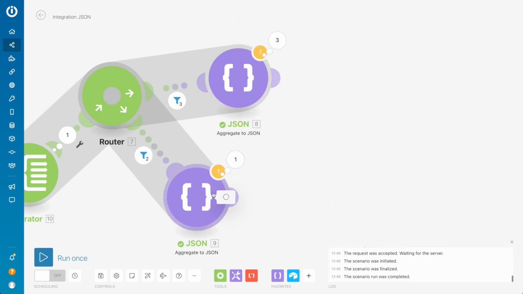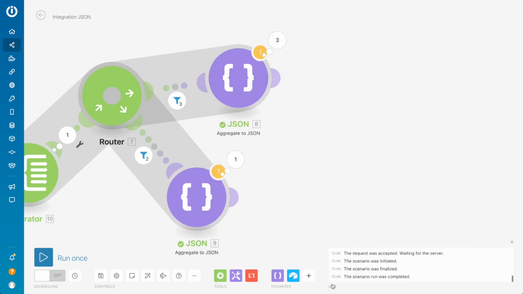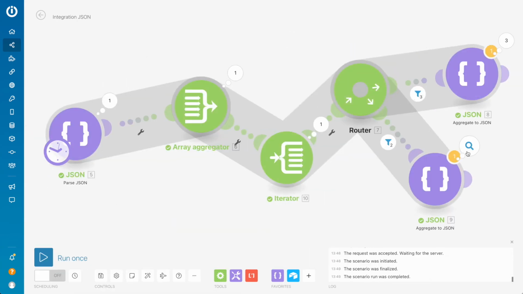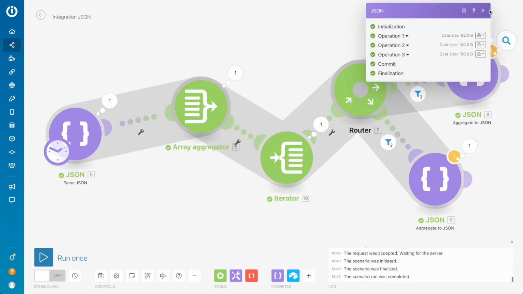So we have the actual information that we receive. So let's run it once again. So now we have this bundle, right? So now I have this string here, here and here.